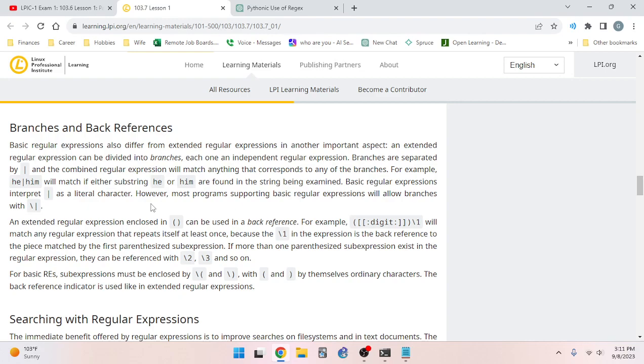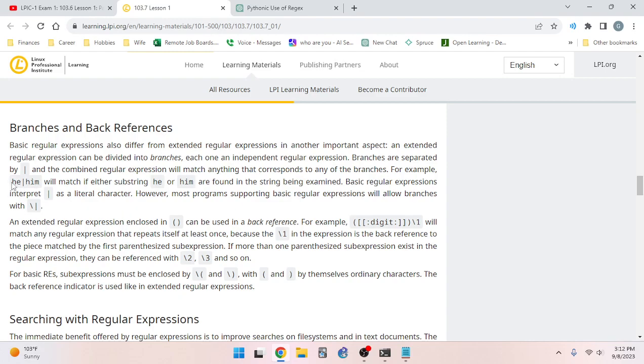So how does the pipe work, let's say your search string was HEHIM, and you wanted to search for, well, I guess you would use a square bracket, right? So for example, HE pipe HIM will match if either substring, okay, I get it, HE or HIM are found in the string being examined.